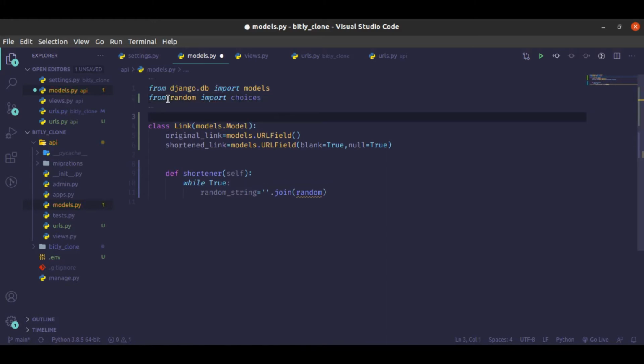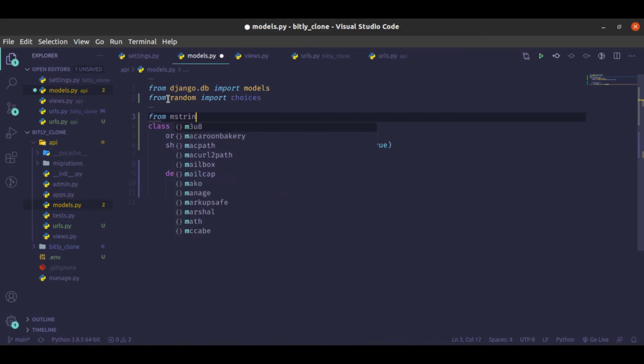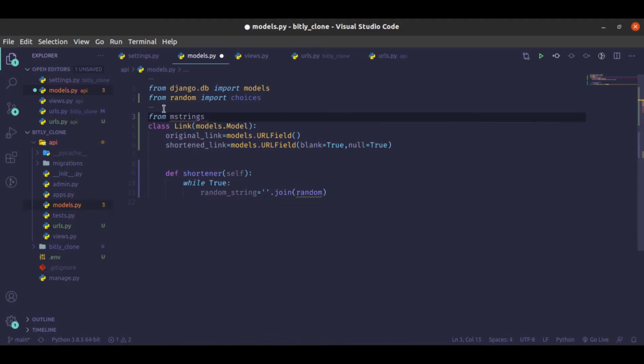Then the next thing we are going to import is from string. Sorry, not strings. It's supposed to be string. Import ascii_letters.